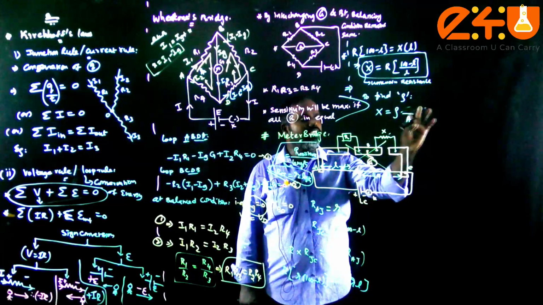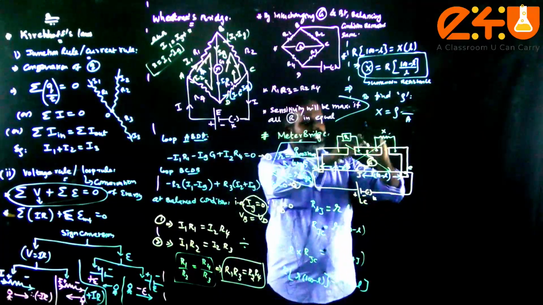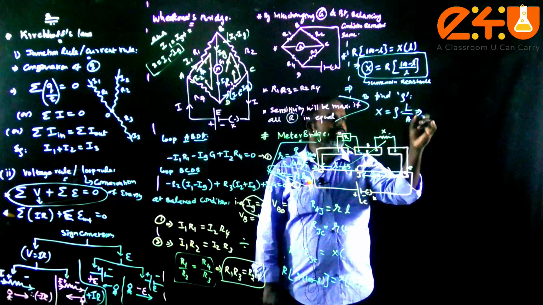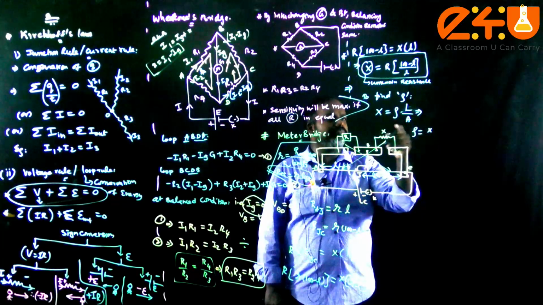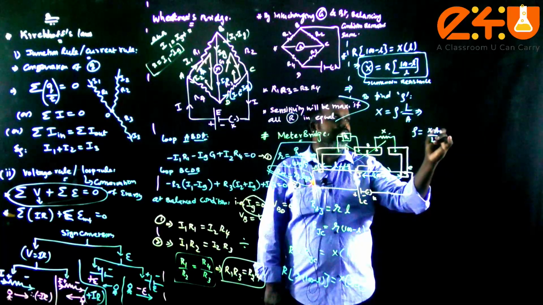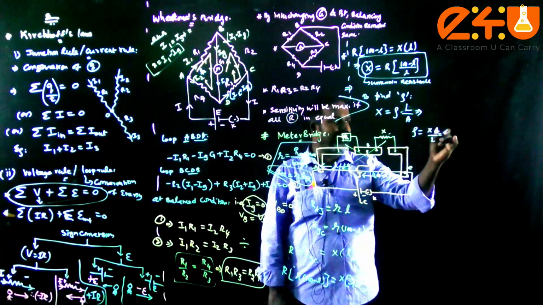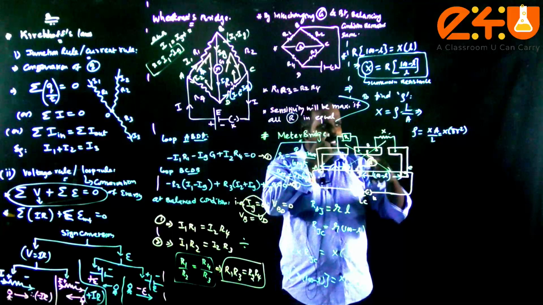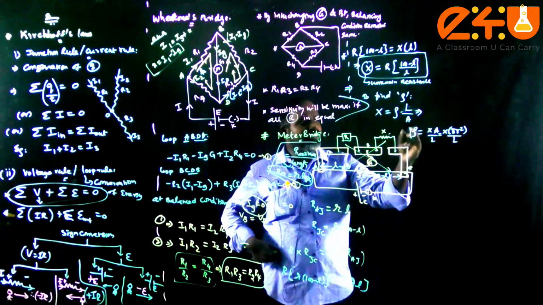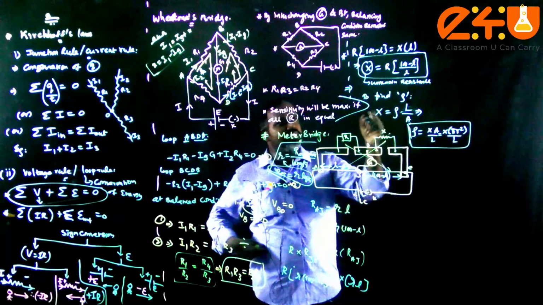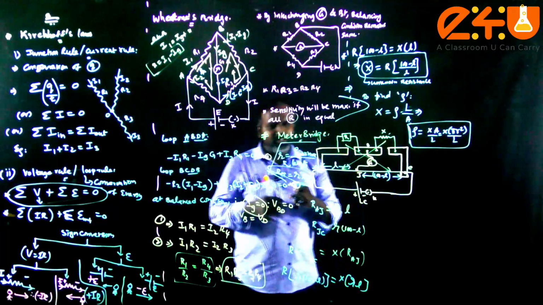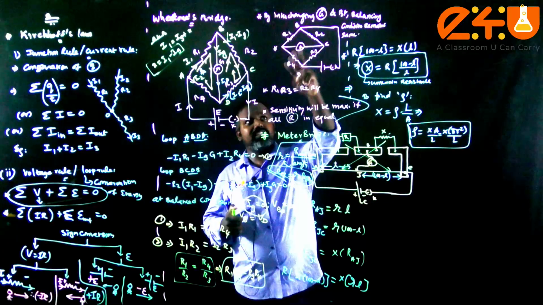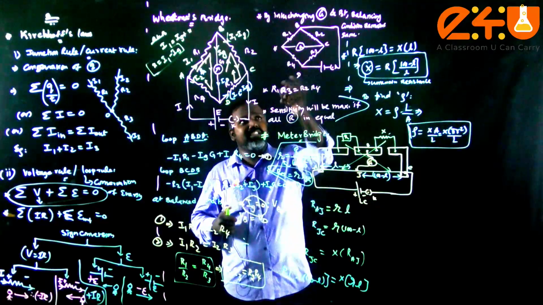Here, in order to distinguish this balancing length from the actual length of the wire, I can use capital L. So from this, rho is equal to X into A divided by L, where the cross sectional area of the wire is generally pi r square, where small r represents the radius of the wire used in the given unknown coil X of length L. So these are the two important results we can find out by using the meter bridge apparatus.